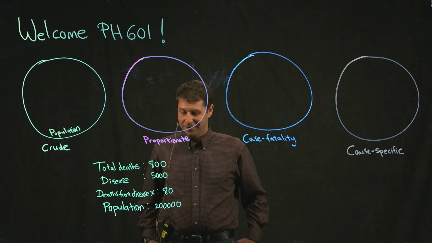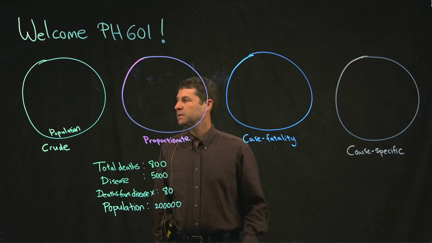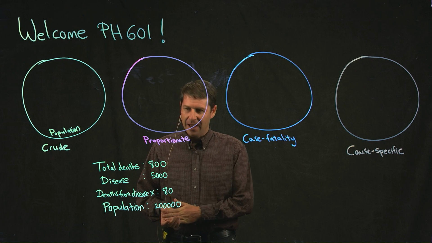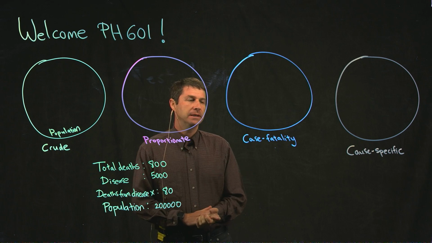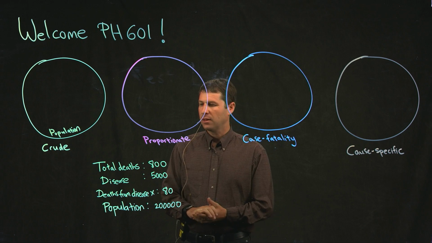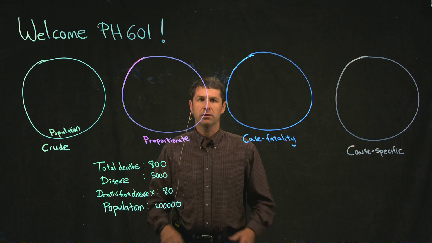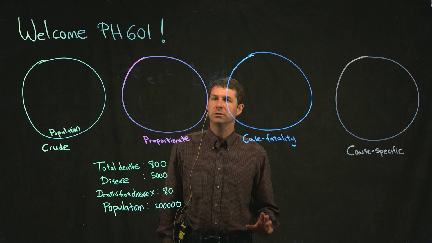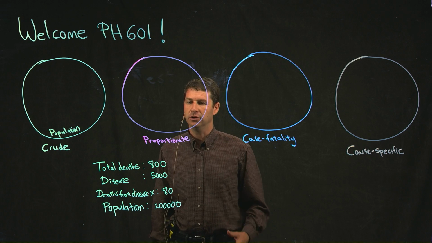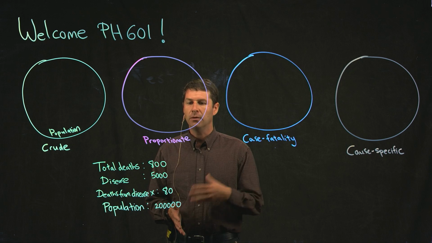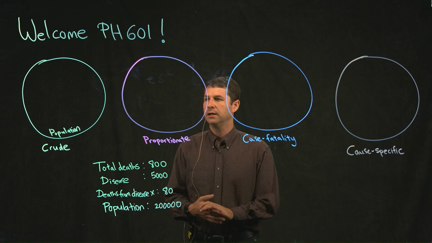Health 601. This is our first Learning Glass tutorial, and we're going to have a number of these throughout the semester. So these will all be optional flipped classroom types of recordings that you can view through the Blackboard platform. They're accessible to you as MP4 files, as you will have noticed. And they'll all be about 5 to 10 minutes long around different topics that we will be covering in class.